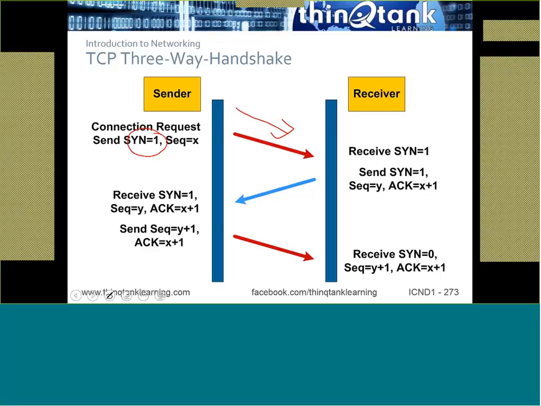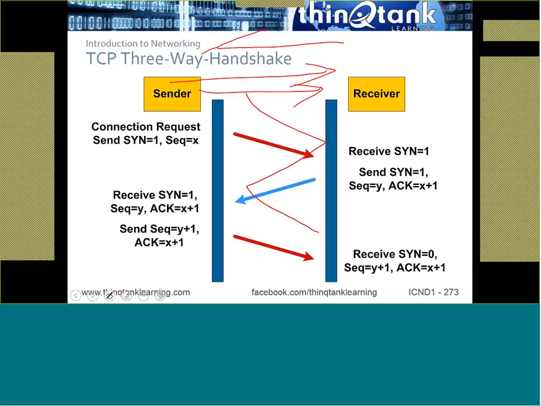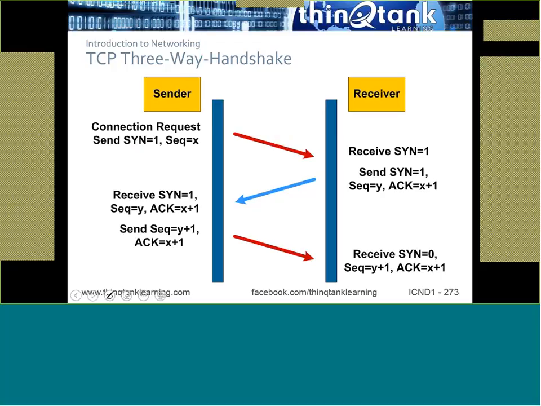The server then responds with a SYN flag still set, saying, I understand that you're trying to establish a connection, but in addition, I'm going to establish an acknowledgement, telling you I'm acknowledging that you're trying to establish a session. And then lastly, the client says, okay, great. I acknowledge your acknowledgement. Let's go ahead and start communicating. This is called the three-way handshake because it's a three-step process, 1, 2, 3. Once that process is done, then we can start actually sending and receiving data. Make sense? But only after that process is done can we start sending and receiving data.